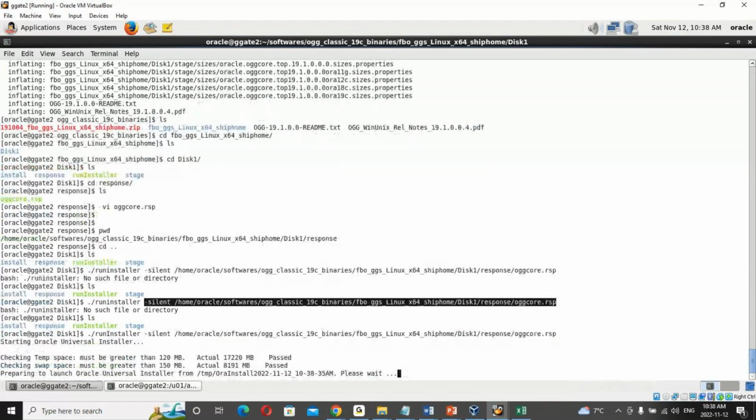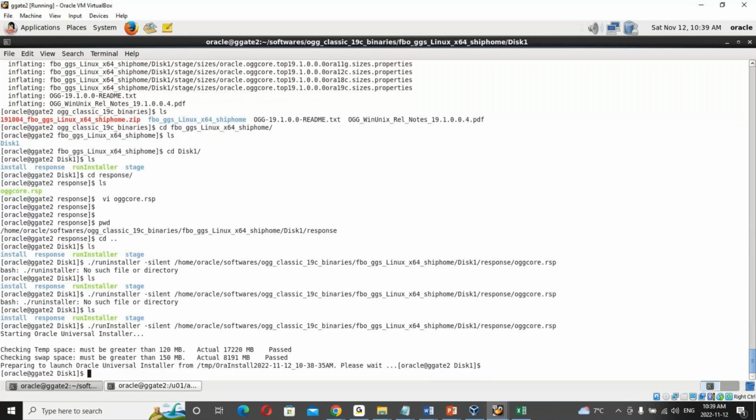So it will now do the checks for you. The same thing which it was doing in GUI mode, now it will do in silent mode. And then it will install Oracle GoldenGate on the location that we have provided. We have provided the option to not start the manager, right? So you will see the difference now: what happens when you don't start the manager? I think it should not take more than 2 minutes now.